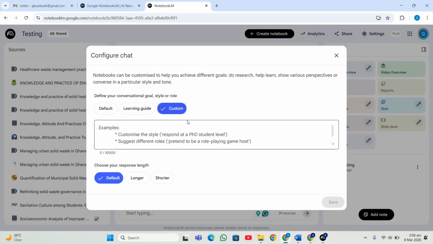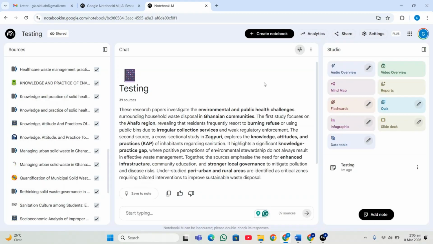What you want to put it at is custom. At custom, you can tell NotebookLM to be, as I said, what you want it to be. So let's say you want NotebookLM to be your clinical surgery or clinical medicine tutor. You want NotebookLM to act as a consultant. You want NotebookLM to act as an examiner. Basically, anything that you want NotebookLM to be, you can input it right here. So you just type what you want it to be. What this means is that whenever you ask NotebookLM a question, it's going to act like that. This is a configuration, basically a universal prompt. So it's how NotebookLM should think.